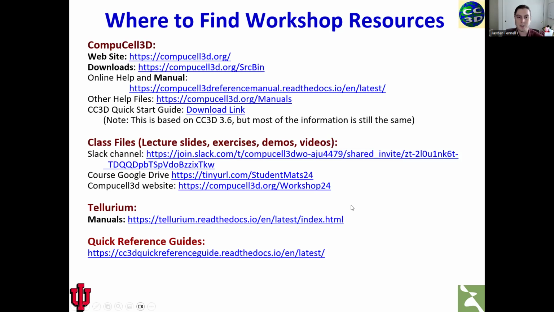And then announcements and links and updates to the schedule will be posted to the CompuCell 2024 workshop page periodically. And again, all announcements will also be sent out in email format, but we like to update the website so that you have permanent access to links and information.